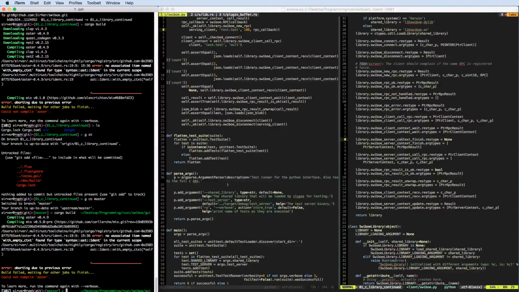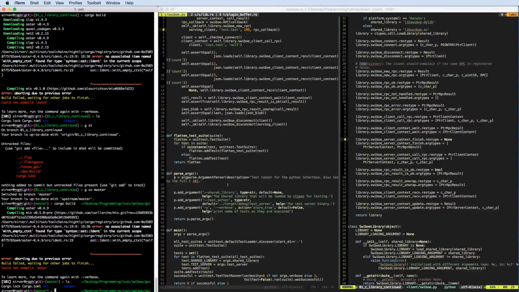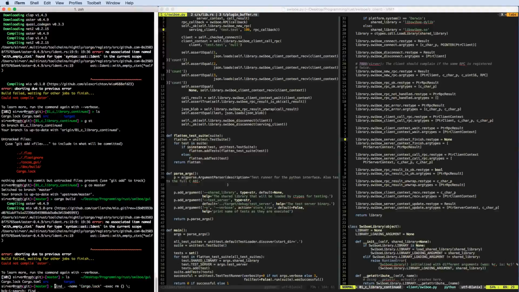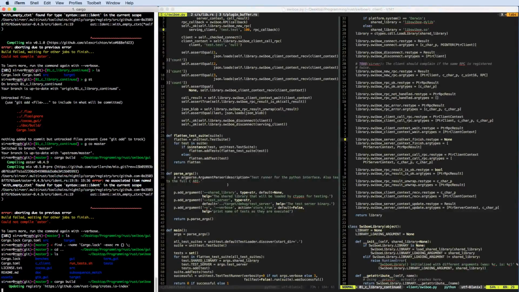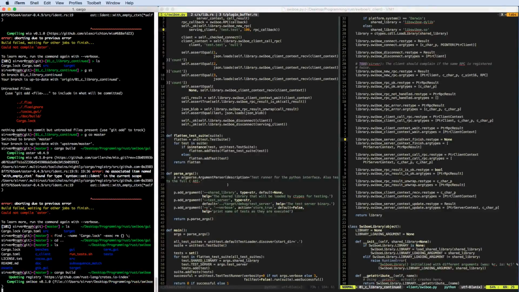Nope, same thing. So let's do the right thing and delete all the log files, and then we try again. If that is not working, then we actually have to update to the latest nightly and hope that this is fixed. If this is not fixed, then we have to figure out which nightly is still building.